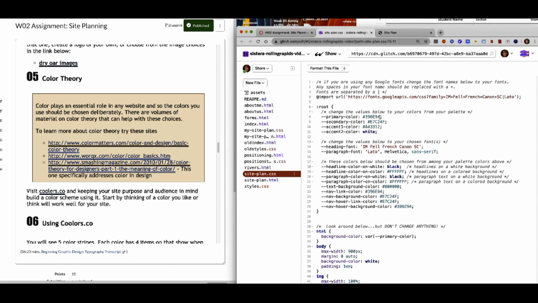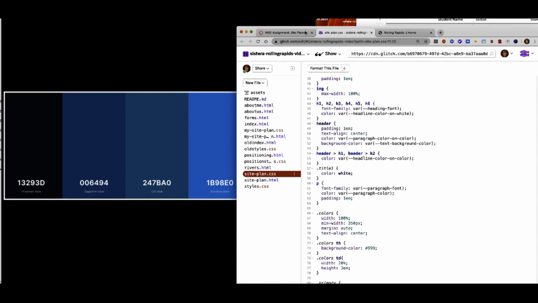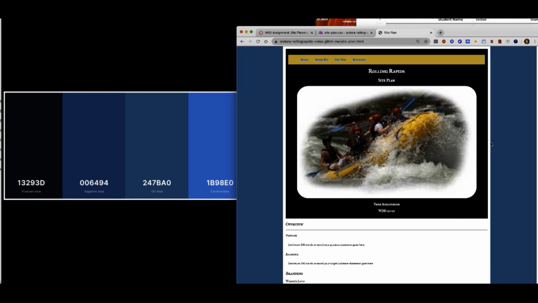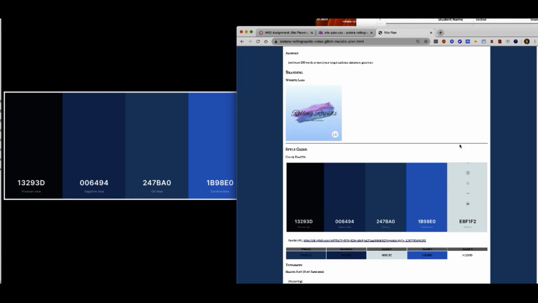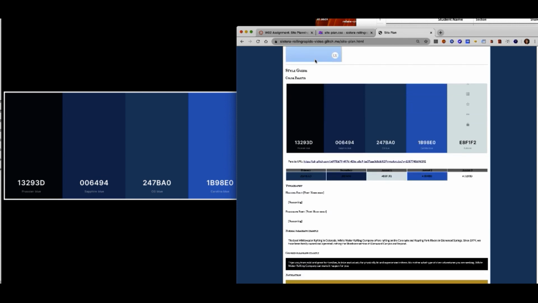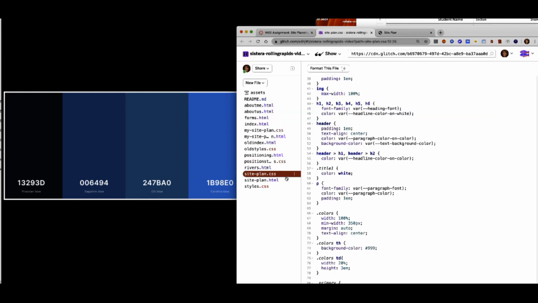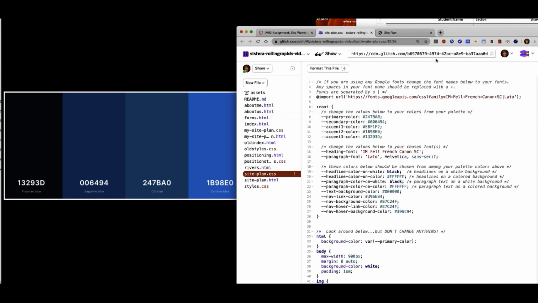Assign the colors here that you did on the other side. And what you'll have on the flip side, so it matches.